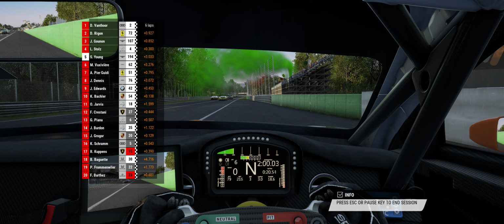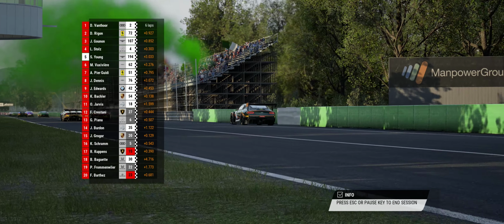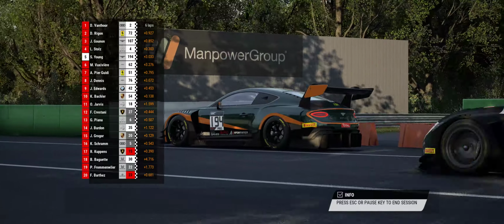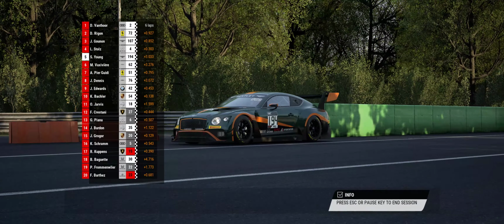The first couple laps are, just like anything else, a little sketchy, but that's just normal, really. Now, I did a little livery, tried to match that dark green that I really like on the Bentley with my colors too. But beautiful car, just absolutely beautiful. So let's see what we did here.